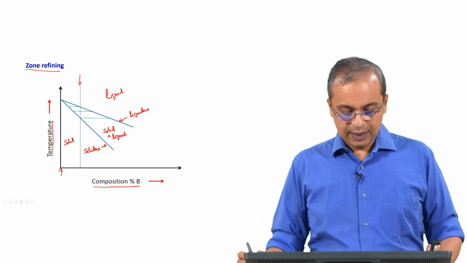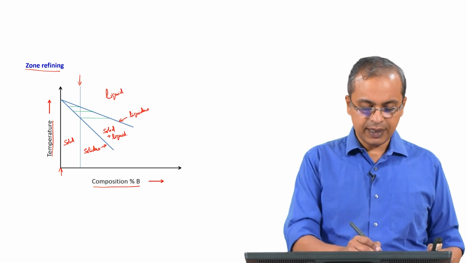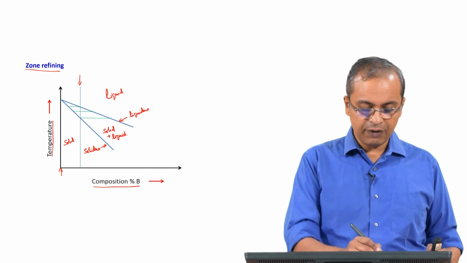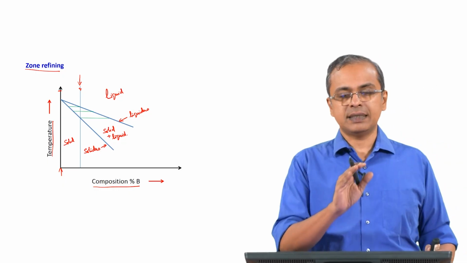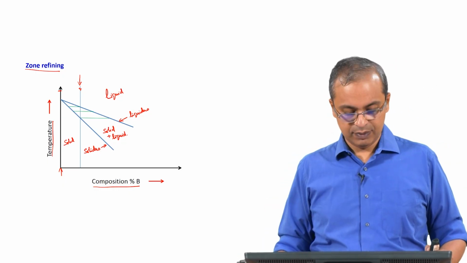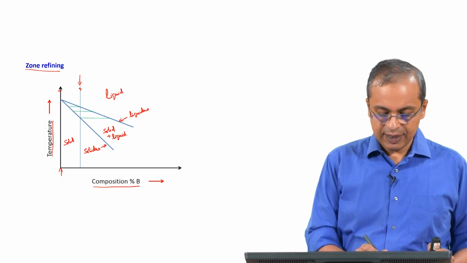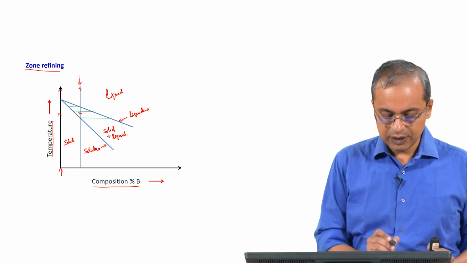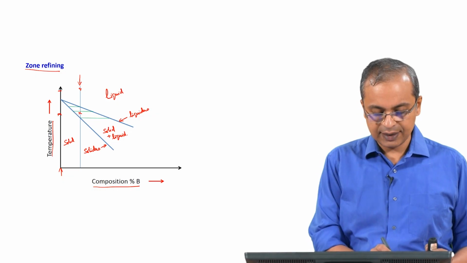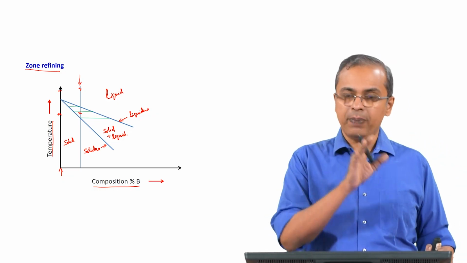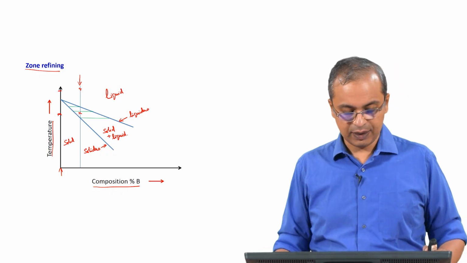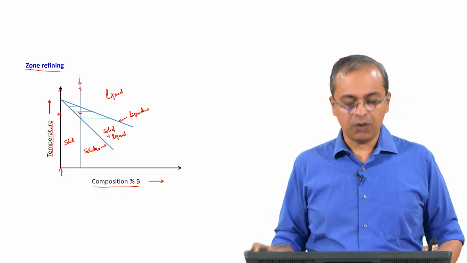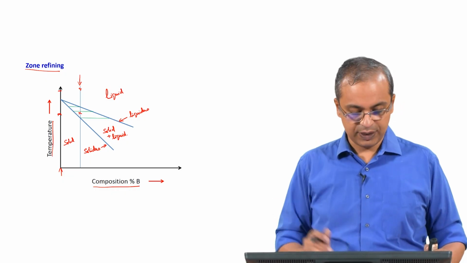Okay, so, what this means is, if you take this composition and you start cooling down, if you stop here, at this temperature the sample will be entirely in liquid state. Okay. The same composition, if it were at this temperature corresponding to this region on your y axis, then the sample will be partly solid, partly liquid, and we can use the lever rule to find out how much of it is liquid, how much of it is solid.